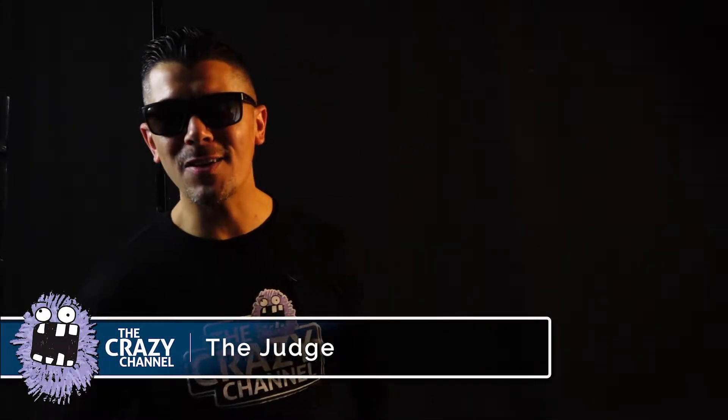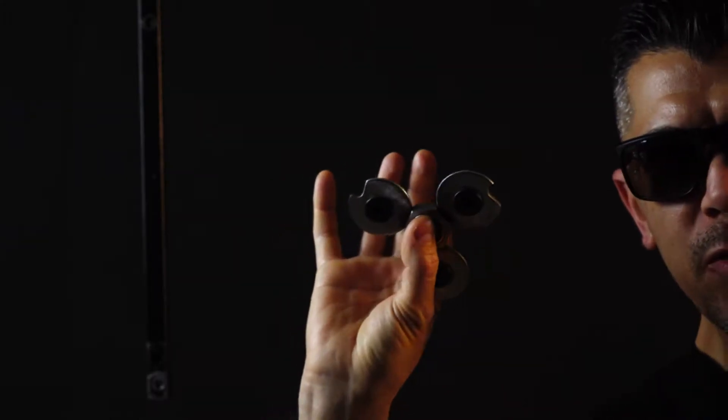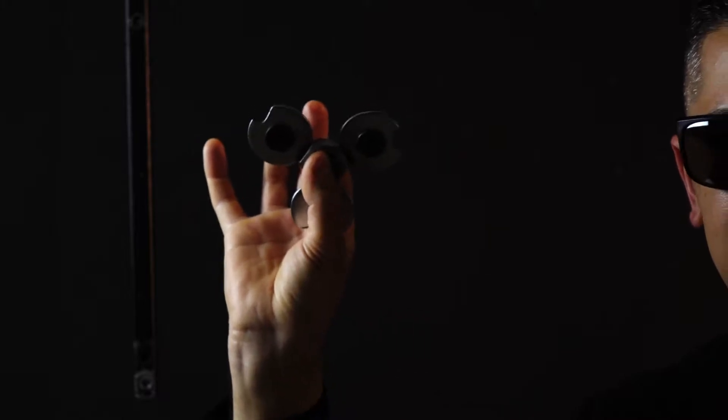What's up, crazies? Our last experiment with spinners didn't work out so well, so this time we are repeating it with a strengthened spinner to see what happens. We have created this spinner completely in iron to see what can be its destructive power. With this one, we won't fail. We are smashing every record.